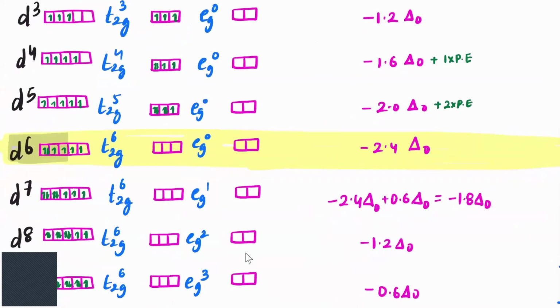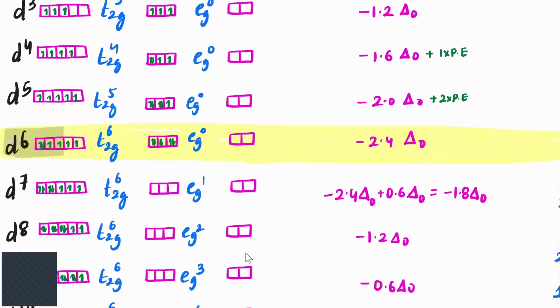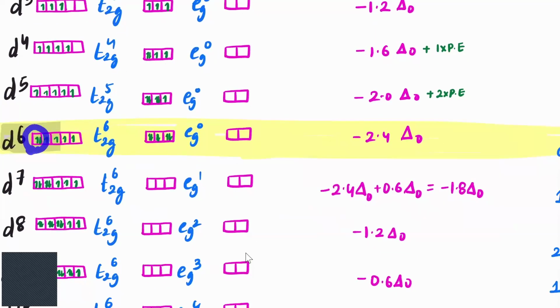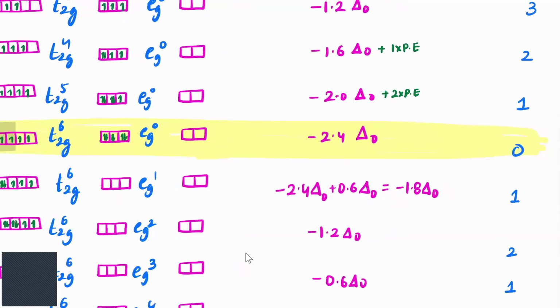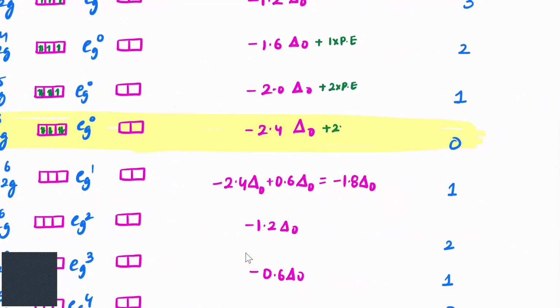Correct? 6. We have 1, 2, 3, 4, 5, 6. Originally there was already one pair. Now we got two different pairs, two new pairs. That's why you will be adding two times of pairing energy only, not three times. That's a usual mistake kids do. So you need to check out how many new pairs have formed after the complex formation.